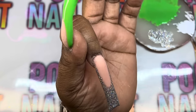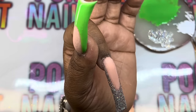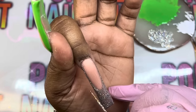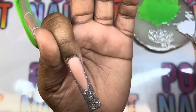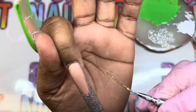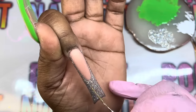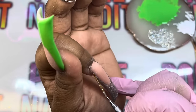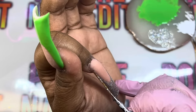But also, for those of y'all who don't know, my nails pop off. I do a certain method where I'm able to pop the nails off right afterward, so I didn't care too much about that part. But had I been wearing these nails or keeping them on, I definitely would have removed that gel and done it over. You definitely don't want to keep gel that has bubbled up or is peeling or wrinkled, you know what I'm trying to say, on the nail. You definitely want to remove that because it's only going to cause the gel to lift up.